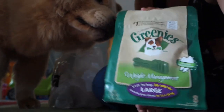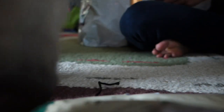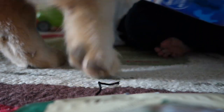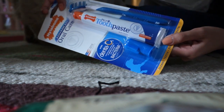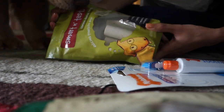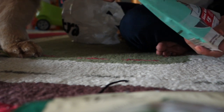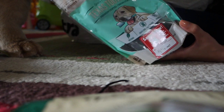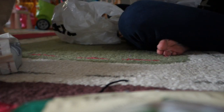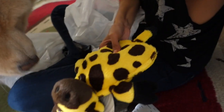So, we got greenies. I only got him a bag because I got him a lot of other things. Hey, I use this to hold you guys up. Guess that's good enough. Momo. I got him. Hey, move! Nylabone oral care toothpaste and toothbrush set for dogs. Smart and tasty canine dental chews. These are $5 off. These are Merrick's Texas toothpicks. They're kind of like Greenies, but I would try a different brand. So, got those. They're only like $10. And then I got him that toy he's playing with, and then a giraffe that's supposed to have a special squeaker that only dogs can hear, like ultrasonic supposedly.